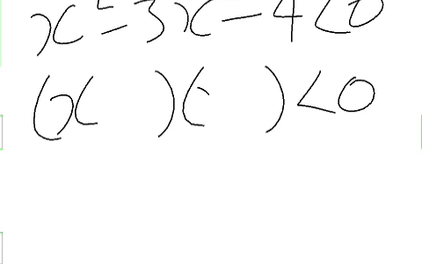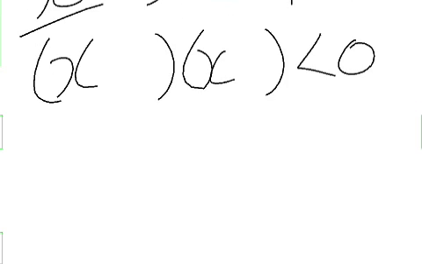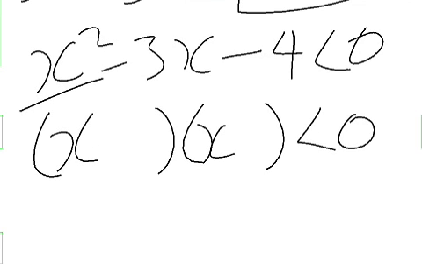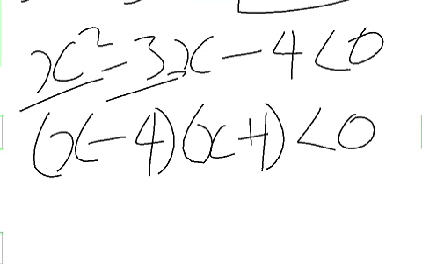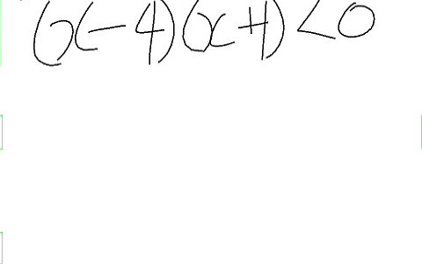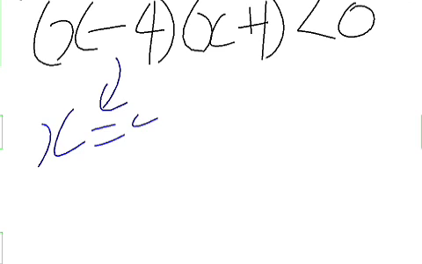This will be x and x to give us the first term, and then what times what will give us 4. We can say 4 and 1, and then now the signs will be minus 4 and plus 1. As a result, we'll end up with a 3, because minus 4 plus 1 will give us minus 3. Now once we remove the 4 from the bracket it will be positive 4. And then once we remove this plus 1, it will be minus 1.